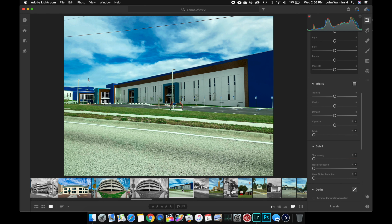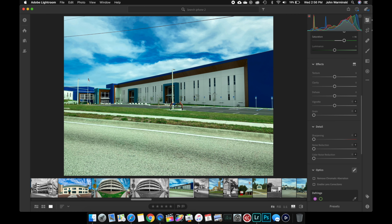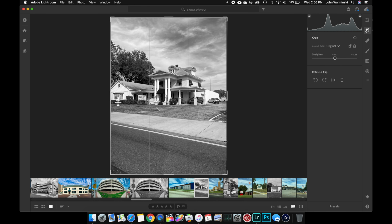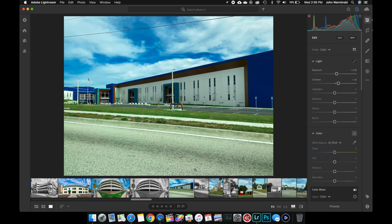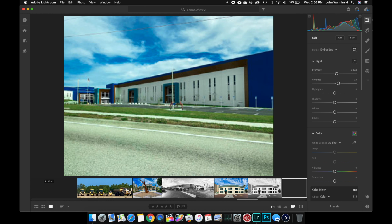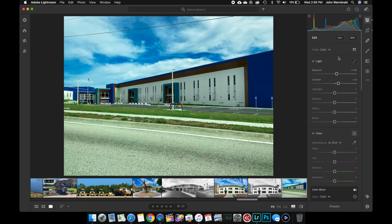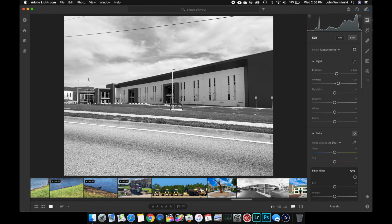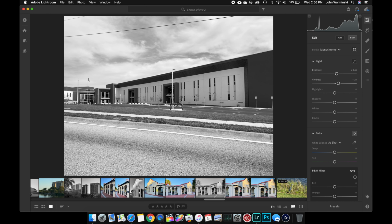Not the best photo. I'll say that this is not the best photo right here. Not too crazy about it. Not a whole lot of light. This photo I also took from the back of the car. I really like it. This one is fully edited. By the way, if I do edit a photo, I'll usually duplicate it. So I'll go ahead and duplicate this photo and make it a black and white version. Yeah, not too shabby.